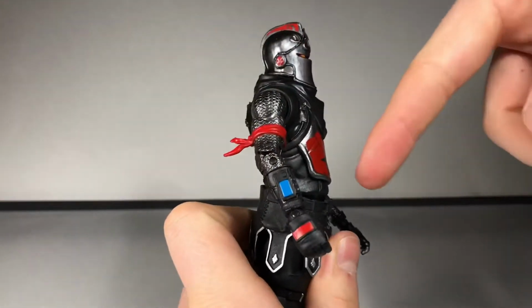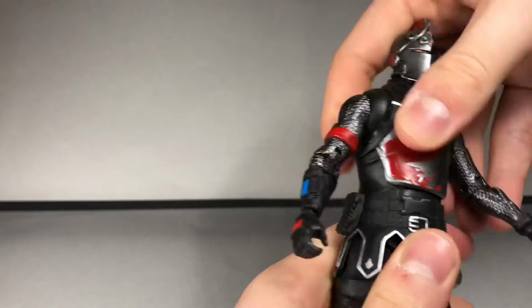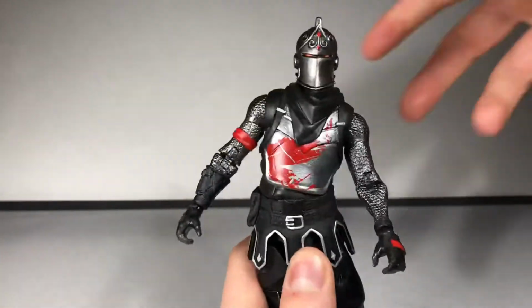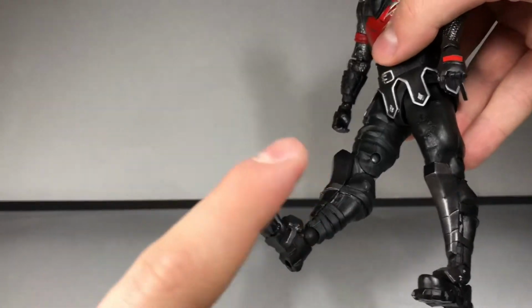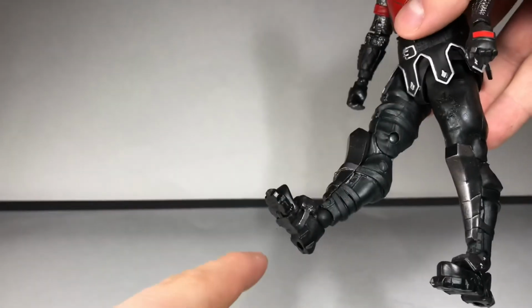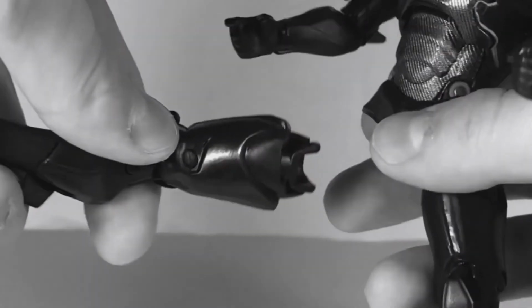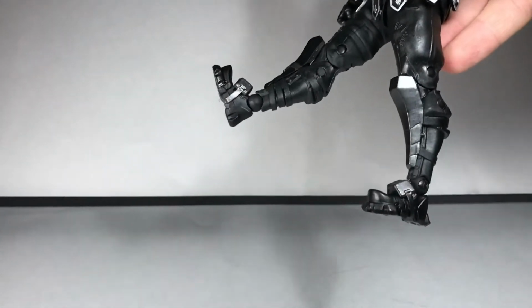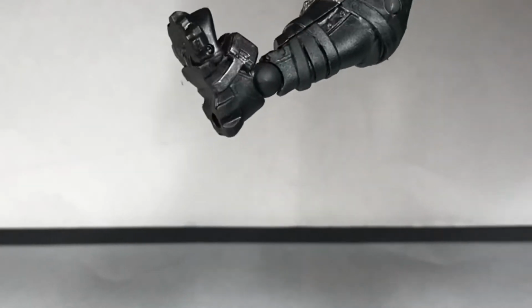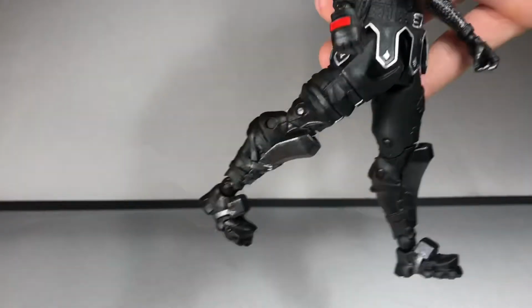You can move it back around that much. You can move it side to side and pivot it, do whatever you want with it because it's on a ball joint. So you can kick it forward, and I'm going to be really careful because the last time I did this with the Omega figure, the leg fell right off. So I'm only going to kick it up that much for now because I don't want that happening again. And then you can kick back.